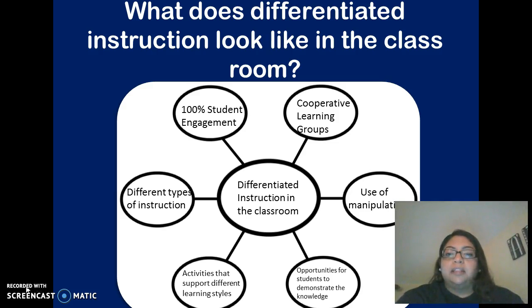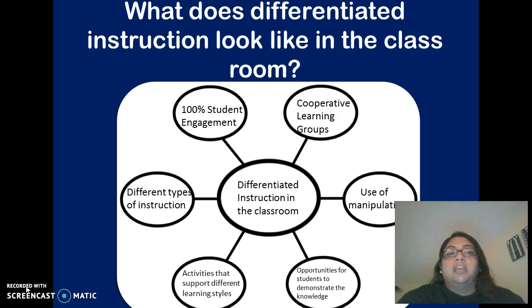Me personally, I think that manipulatives are really great in differentiated instruction. I think that if they can build or show or make something themselves, then they can show someone else how to do it. Which goes into Kagan cooperative learning groups. Kagan is great for students helping other students, and that shows mastery of certain skills as well. If they can show someone else, then you know that they know how to do it.